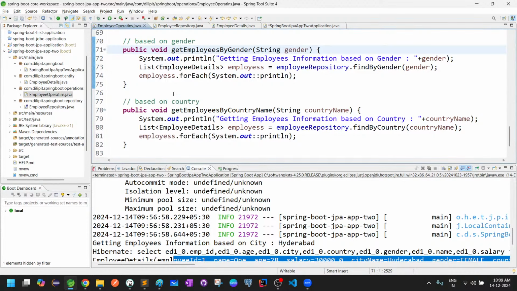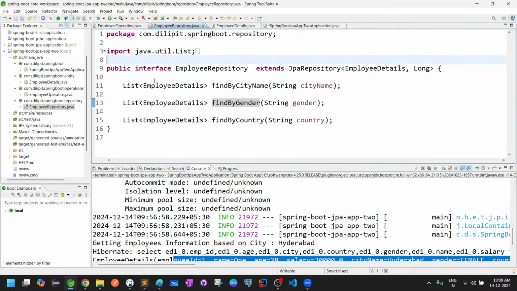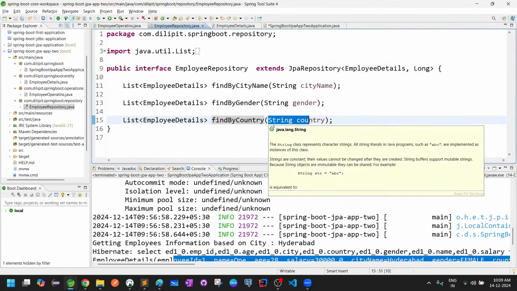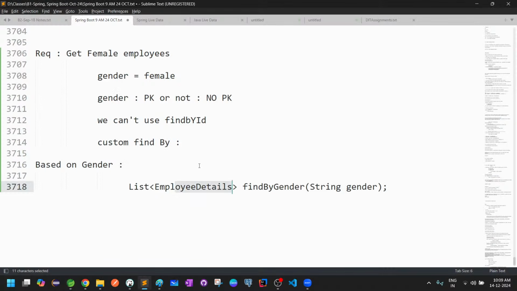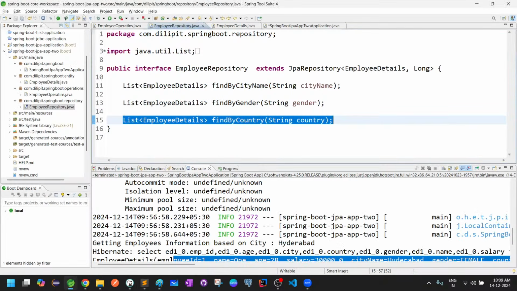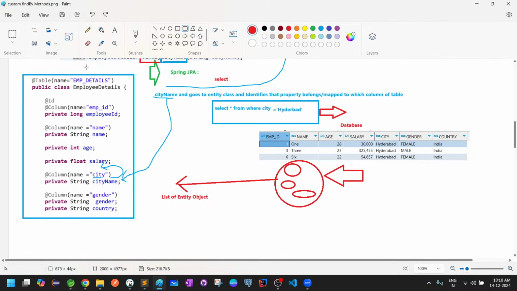Save it. Now if I'm asking based on age, you don't have a findBy method for age as of now. Just add a method here: findByAge, integer age, done. findByName, string name, done. Like that, for non-primary key columns, you have to add findBy methods. Are you guys clear until this? Say yes or no, then I will move to the next point.